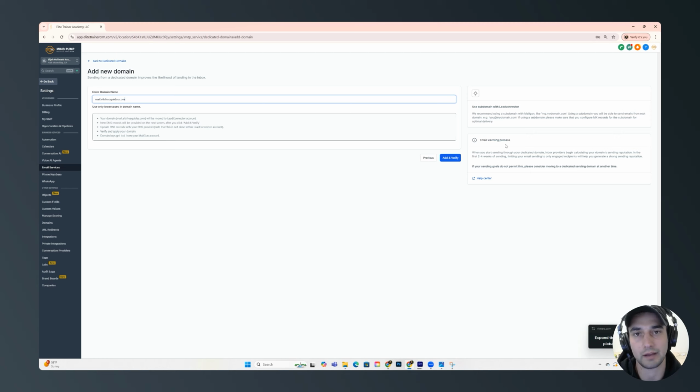All right, and then the email warming process here is very important. I've had a few back and forths between some people inside the CRM just asking about this, so it's important to understand that when you start sending through your dedicated domain, don't start sending emails to a bunch of random email addresses that you've never actually talked to before. You're going to want to send emails out to close friends, family, people who are going to communicate with you, because essentially you are separating yourself from the standard process for email deliverability and you're creating your own, and you want a good reputation when doing that, right?